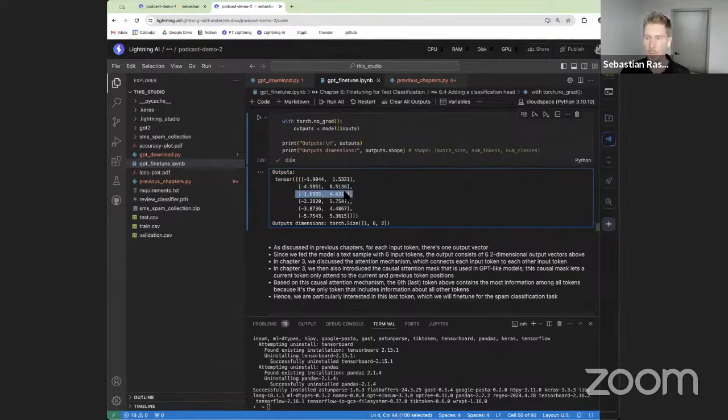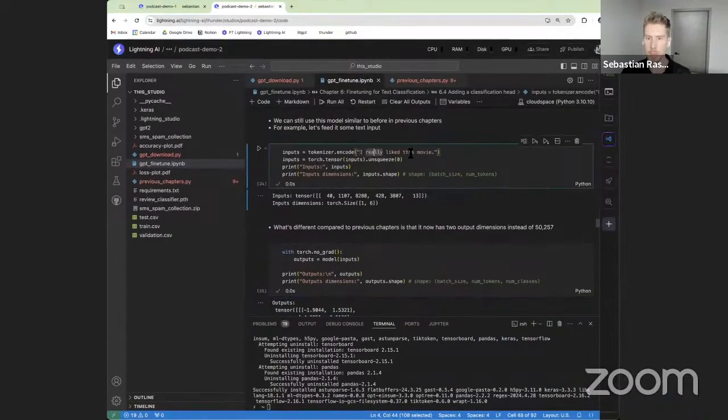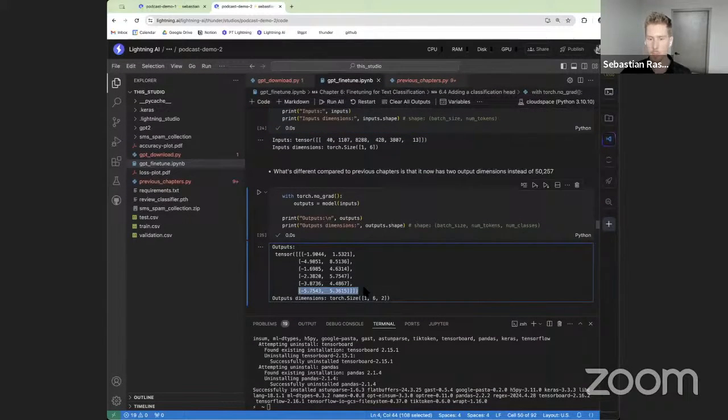And the third output vector has information about the first, second, and third token. And then the last vector here has information about all the previous tokens. So in this simple example, these would be these 6 tokens. All the information about these tokens multiplied by the attention weights would be contained in this output embedding.